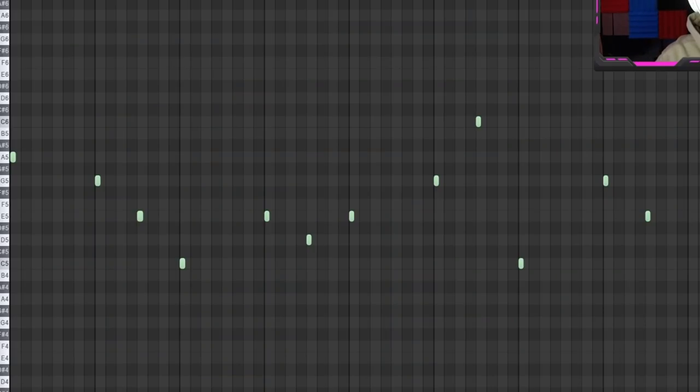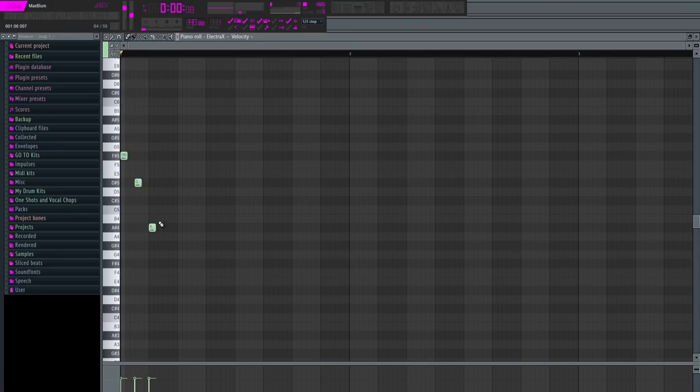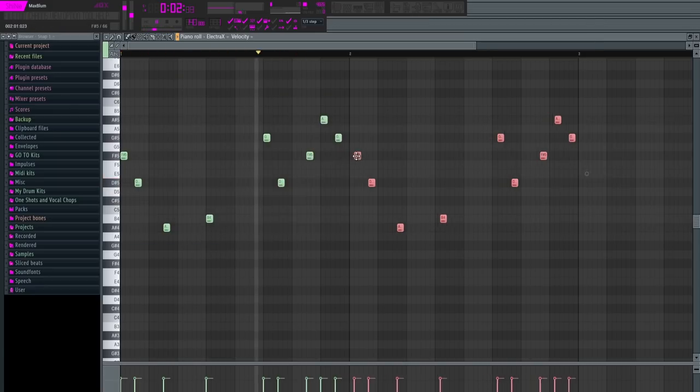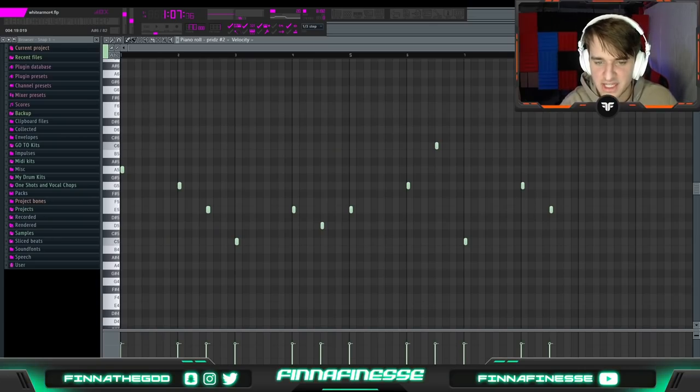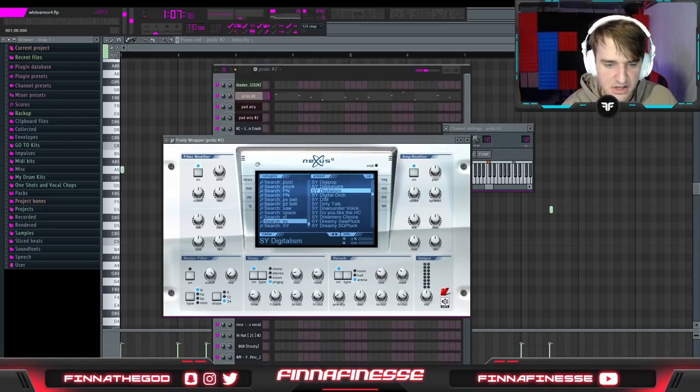When making your melodies, you want to start with a simple bell or brass lead. Understand that you're setting the foundation and vibe from the start that every sound you select and every pattern you layer will be based on. For Drain Gang, there's a balance of uplifting and anthemic sides to their music. Generally, avoid using one-note gaps — instead go for note gaps of more than two. Drone note gaps are usually for sad vibes, but personally my favorite types of songs they make are the more up-tempo and anthemic ones. The preset I used is called SY Digitalism from Nexus 2.